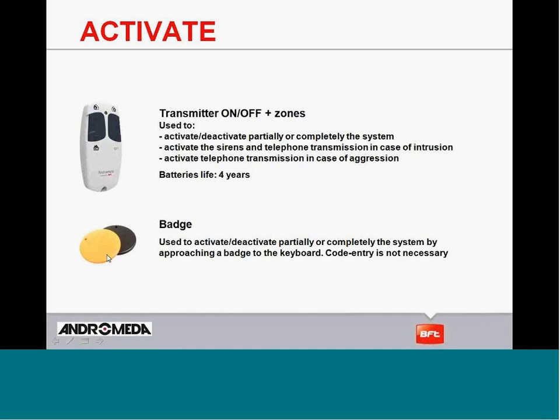And then you have a badge, and the badge is very simple to use. You can activate and deactivate the system.